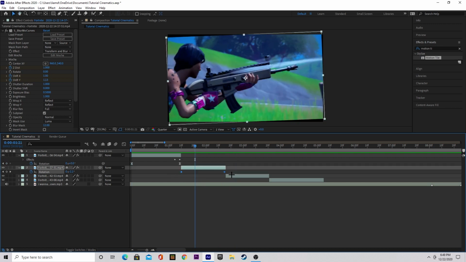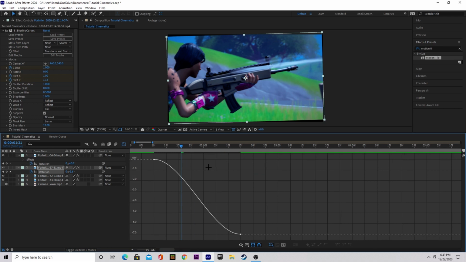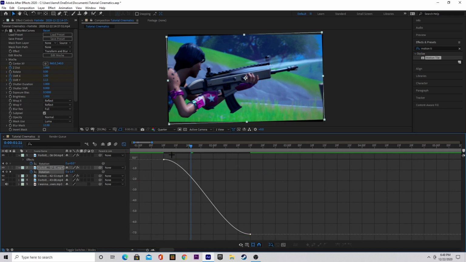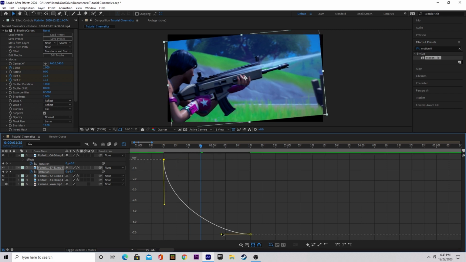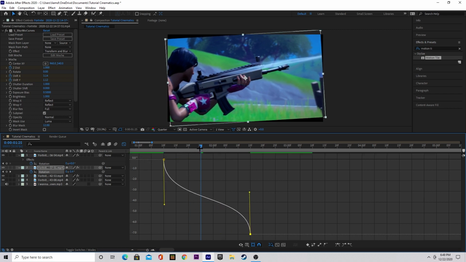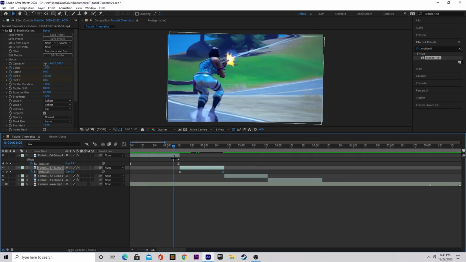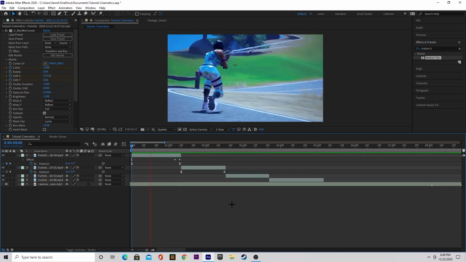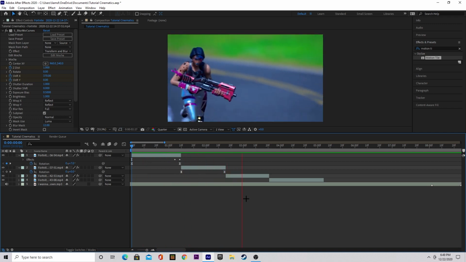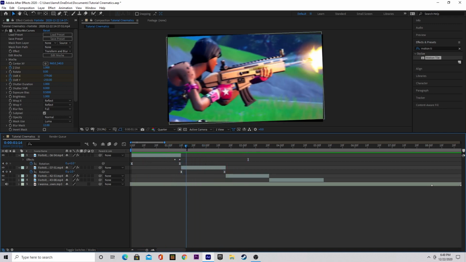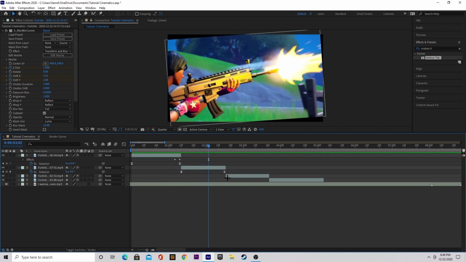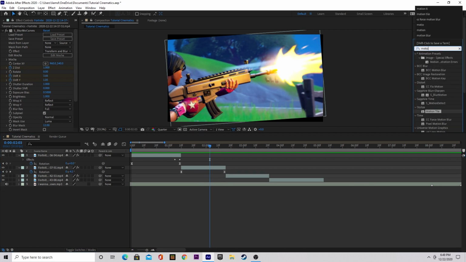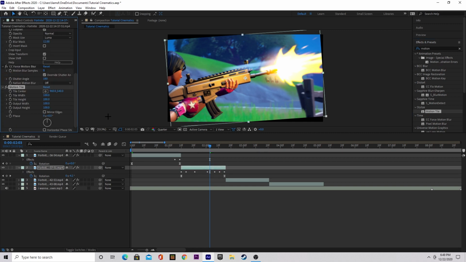So once we do that, just like before, we're going to go into the graph editor, easy ease, make this fast rotation, just like so, and then just like so. So once we play that back, we'll see that we have rotation in our cinematics, and this will add so much more realistic camera movement to your cinematics, and it's very, very subtle, but it helps a lot. Now we're going to add motion tile, and same thing.